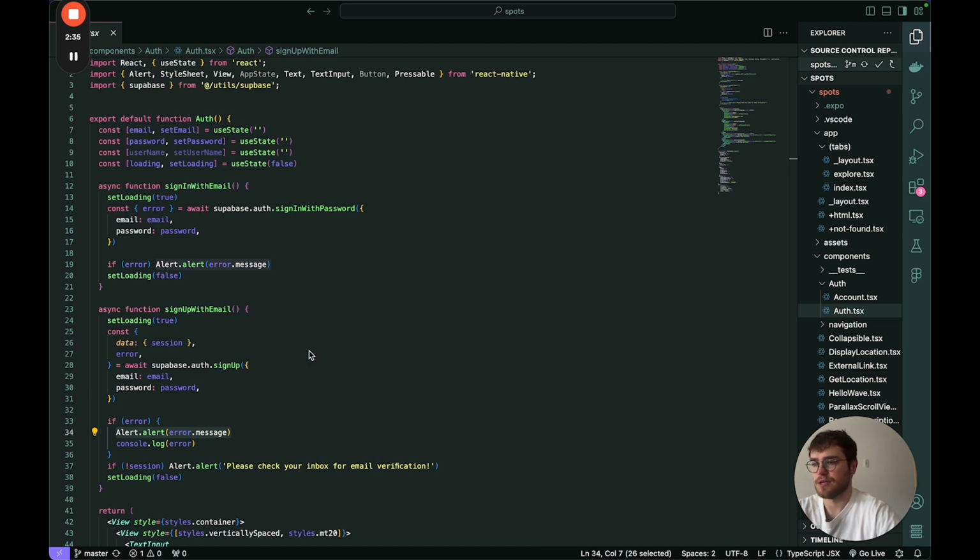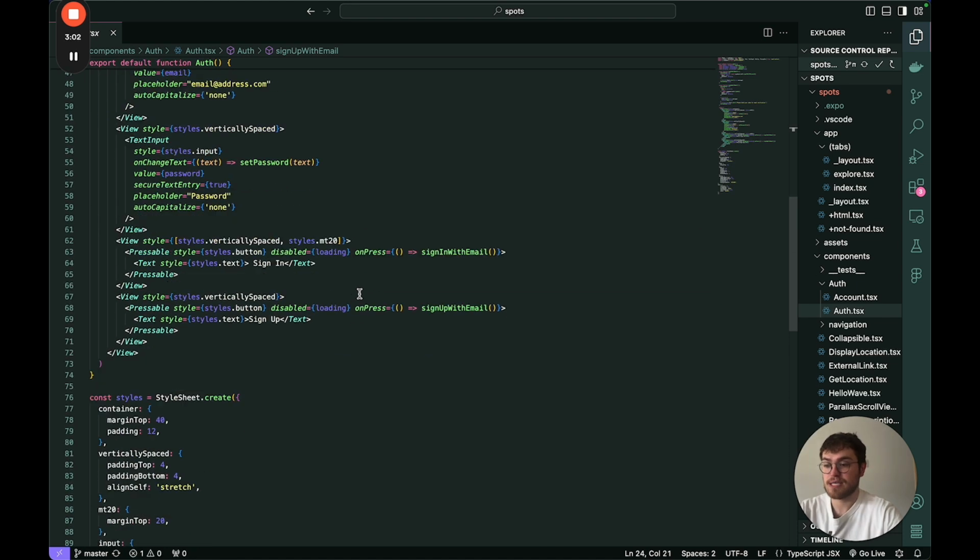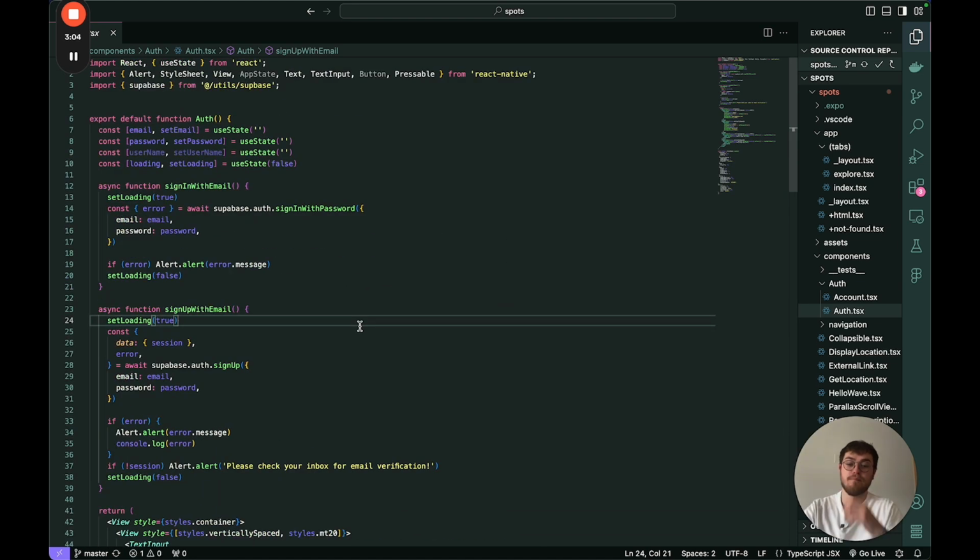You'll have to tweak a few things, and I will separate the sign up with email and the sign in with email. I like to separate these out into two different components and then to render them as and when, because at the moment it's got two buttons, sign in, sign up, above each other, and I think user experience wise it's not great. I like to separate them out and have them on different routes. But yeah, this is it. Basically, nice and straightforward. It's quick and easy as long as you don't do what I did and set up things that you shouldn't. But yeah, that's it.